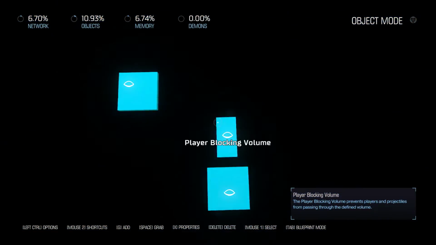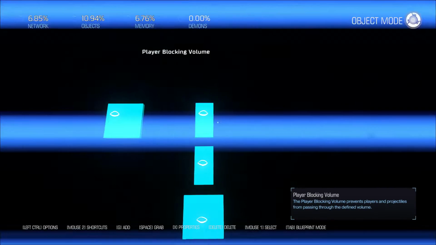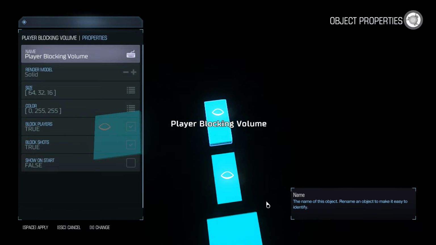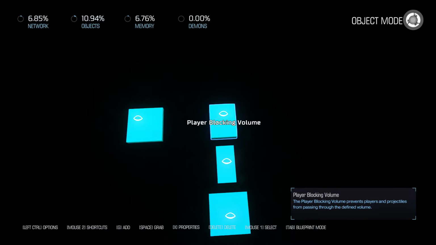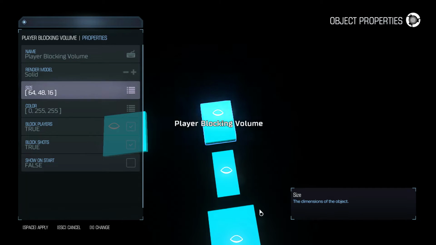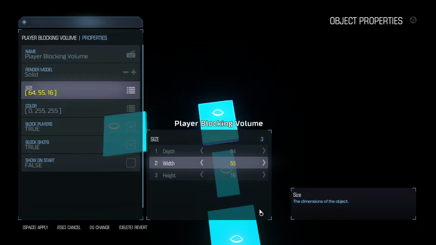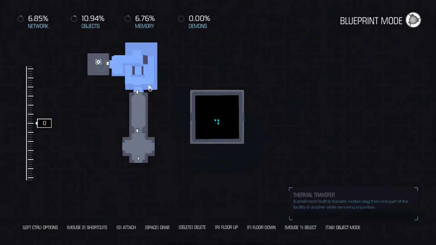We'll just copy the hallway, move it up here. Let's try and make it a little bit wider. Let's do 48 and see how 48 looks. I don't think that's quite wide enough. I have an idea here.